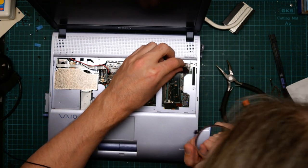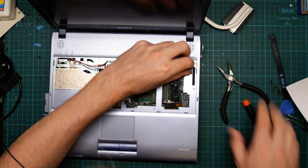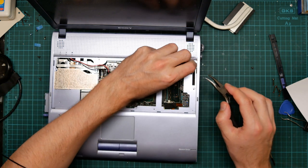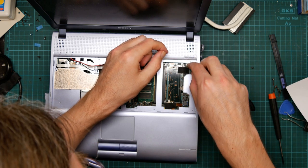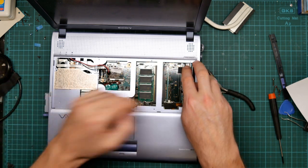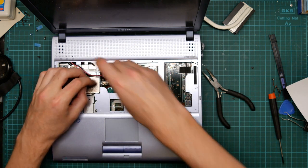Right, now we plug these back in. Start with this tiny little thing. This should just push down here. Come on. Yep, okay, that wasn't so bad. Power cable plugs in.